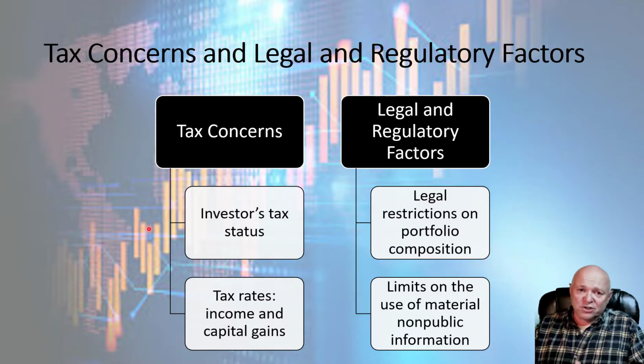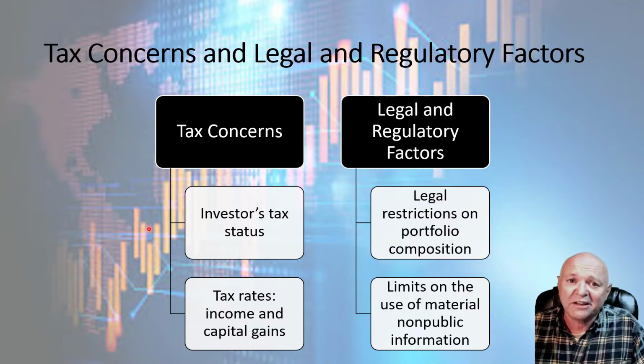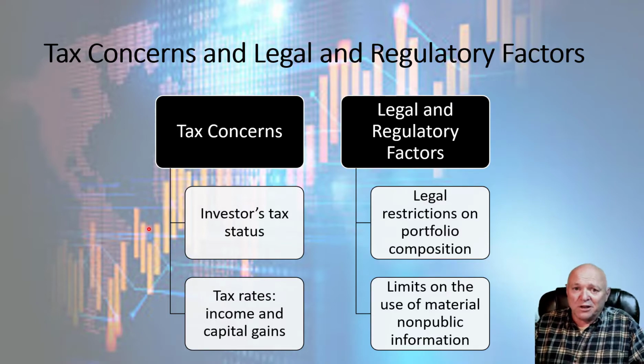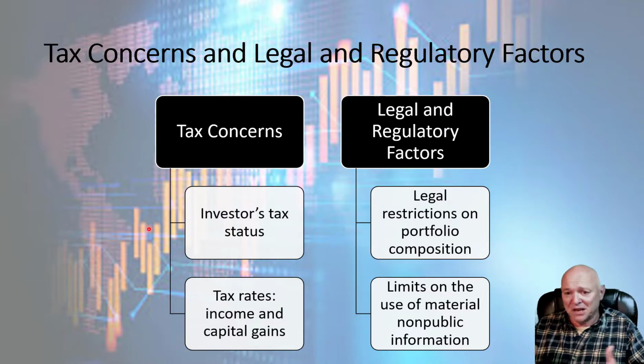Governments may put restrictions on certain types of portfolios. Pension funds are probably the best example, because if a pension fund was to go broke, it is likely the government would at least partly bail them out. And so for that reason, pension funds are restricted from taking substantial risks by the government because of the type of moral hazard that's built into this.